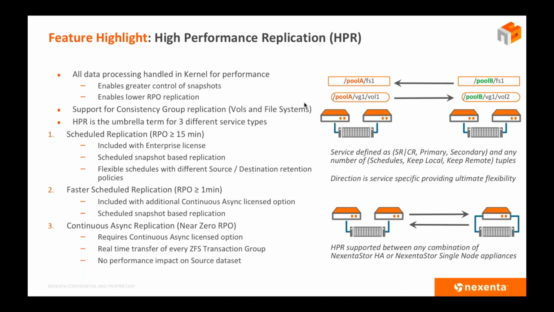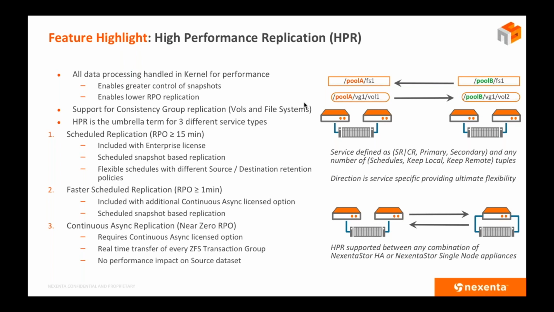Now, when you add in the continuous asynchronous option, we can drop that down to around a 1 minute RPO, sometimes even less. It's all dependent on bandwidth. We'll basically just keep trying to send that replica as long as there's space on it. It really gives you a lot faster replication and the ability to get a near sync replication between them. Another thing that I think is important to note is we don't require that it has to be HA on both sides.